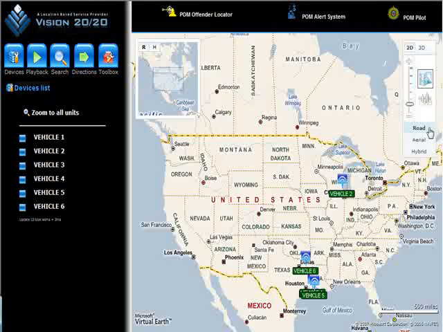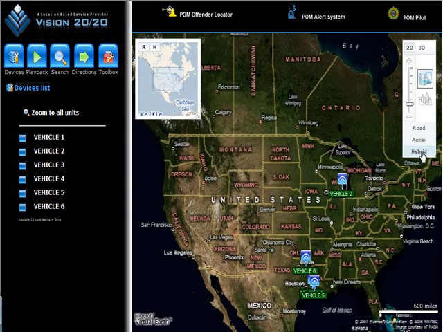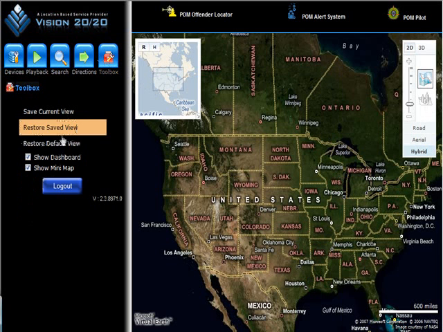Then you can also switch from road to aerial to hybrid. Hybrid integrates the road and the aerial together. If you want to remove either of these screens, there's an option in the toolbox. You can get rid of the dashboard or the mini-map, or keep them on there. I recommend leaving them on, but if you choose, you can take them off.